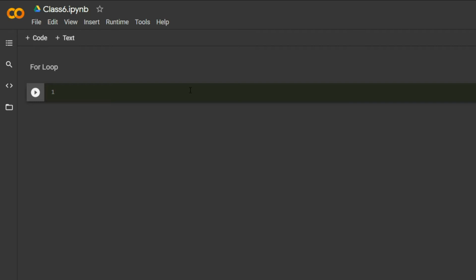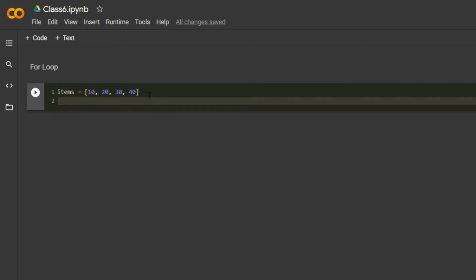Here is an exercise. I'm going to write a program that calculates the total cost of all the items from a list. So I'm going to take a list named items. Items equals, I can write here 10, 20, 30, 40. I have to print 10 plus 20 plus 30 plus 40. That means equal to 100.